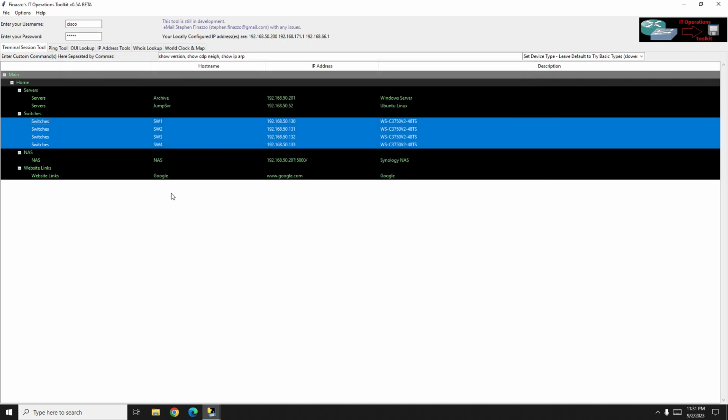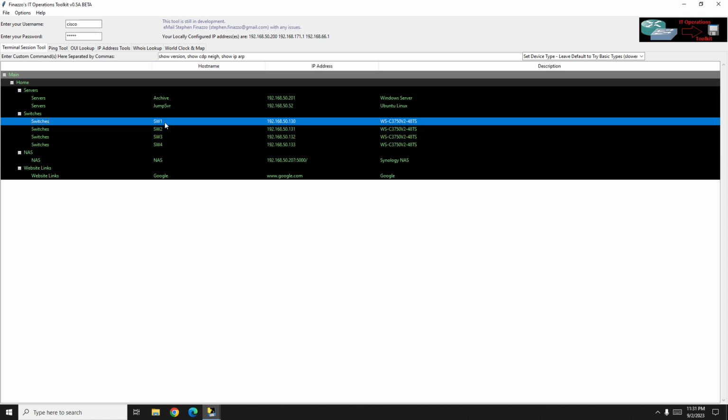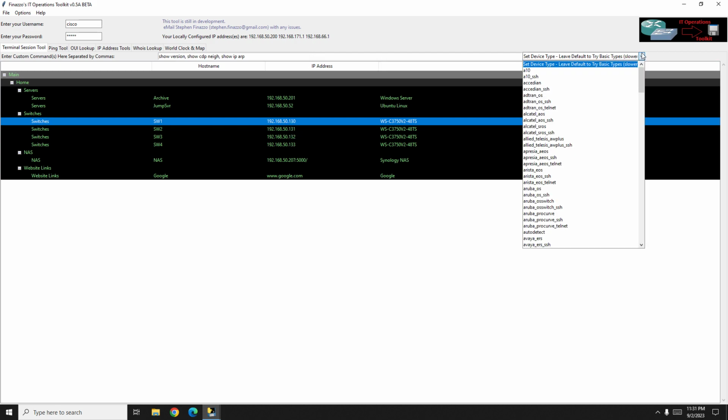So now I want to talk to you a little bit about where it said device type various. The way this application works in the background, it's actually using Netmiko, and it's trying some common device types to execute the commands. Obviously, if we iterated through every single device type that Netmiko has, this command set would take forever to run. So if you're trying to do something and it's not running properly for you, you can actually specify what kind of device you're trying to connect to. There's over 240 different devices that this application supports.